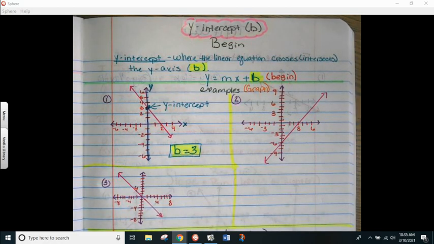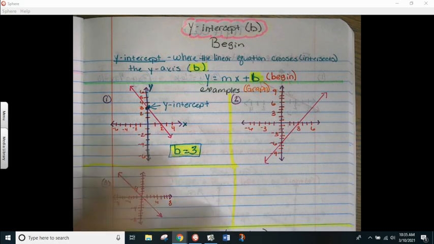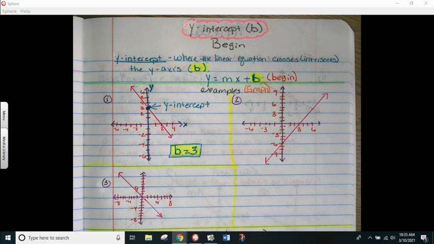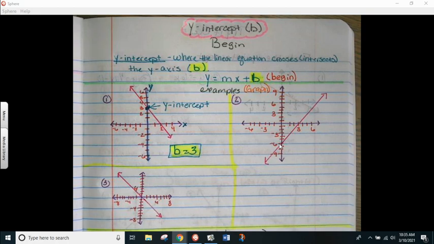That's what you have to understand. Your variable b stands for the y-intercept, and it's where that line intersects the y-axis, not the x, but the y. So go ahead and draw the second one. If you notice, it goes through the 3 and the negative 6. The 3 and the negative 6. So go ahead and draw that and then press play when you have it.